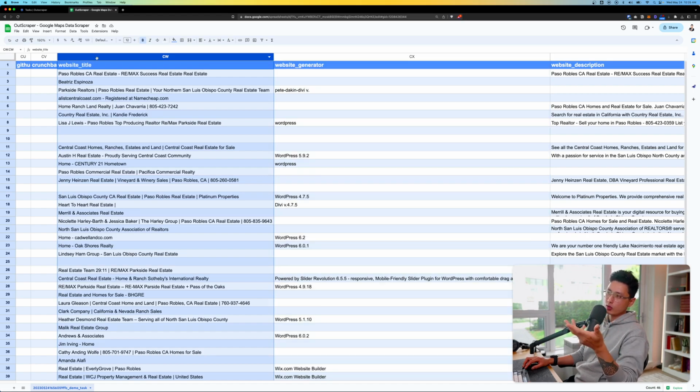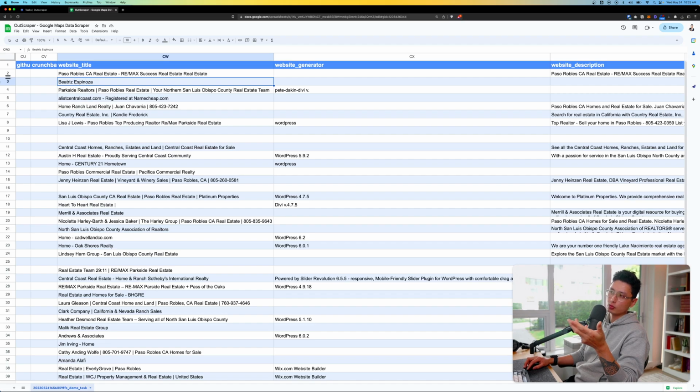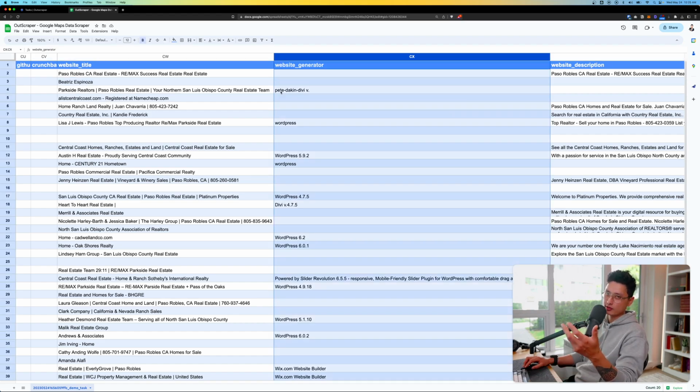Let's say if you want to do SEO service, maybe it's a good time to check out their website title. For example, row number 3, they might be able to optimize their SEO by inserting some more strings after their business name, such as CA, Real Estate, California Real Estate Agency. So this way, they have a higher probability to be shown on the first results of Google. And if you offer web design service or technical support, maybe it's a really good time to look at this entire column.